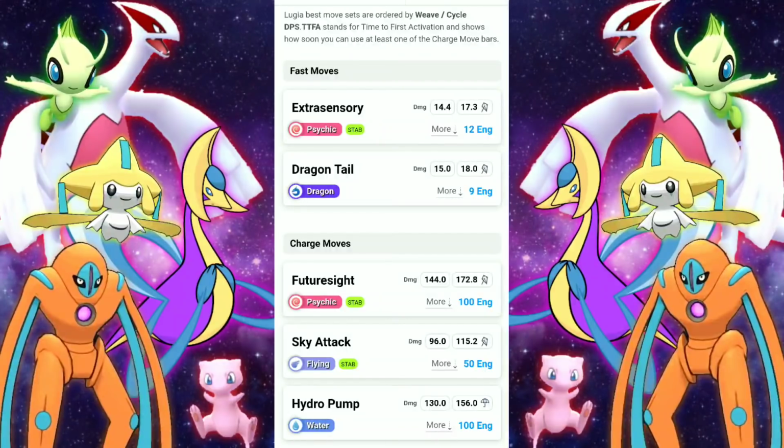But as far as the overall between Cresselia, Deoxys, and Lugia at this point, I'd say Deoxys is pretty good. It does have Thunderbolt and Rock Slide, which it can destroy Lugia with, but Lugia is pretty tanky, and it's not going to be doing super effective damage with any of its moves to Deoxys or Cresselia, but it will be able to do neutral with Dragon Tail as well as Sky Attack.